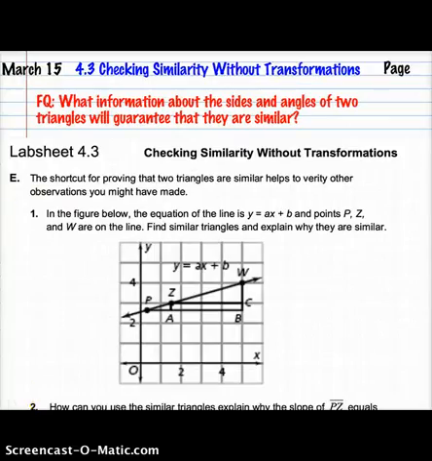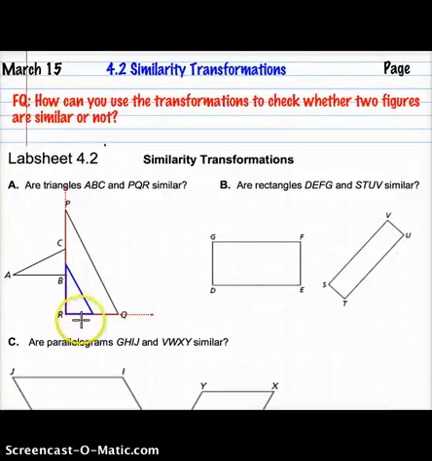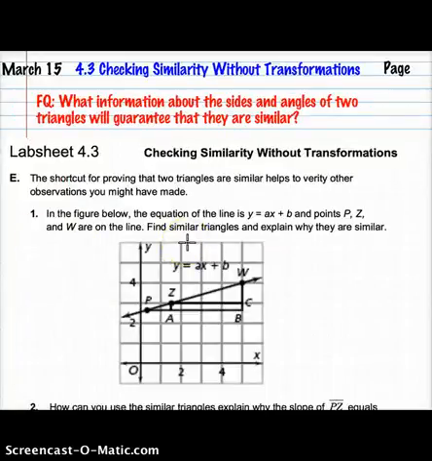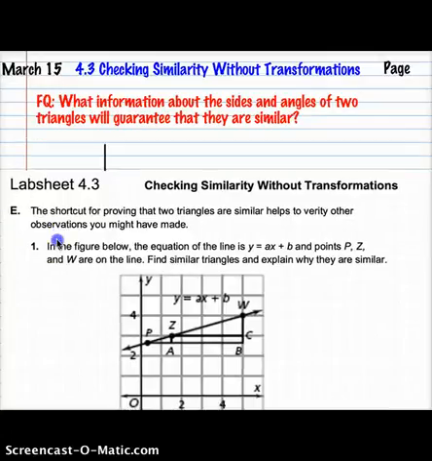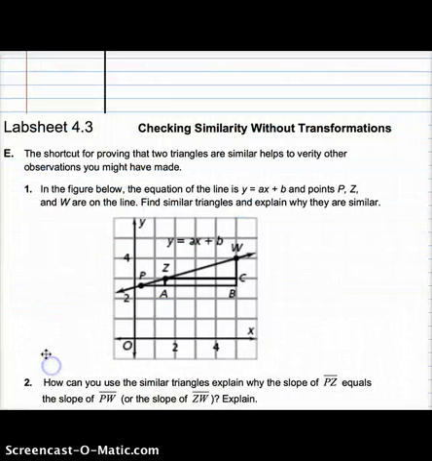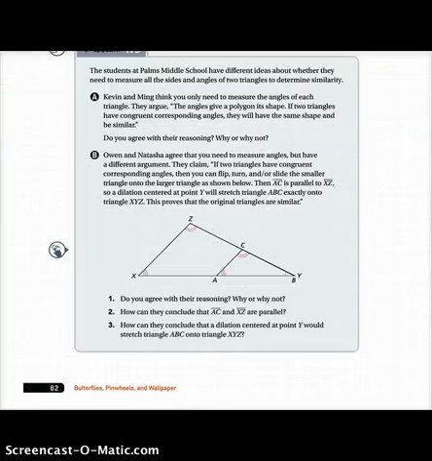Okay, so continuing on, we'll do 4.3. 4.2 is pretty quick and easy. We're going to just do this lab sheet using these questions. 4.3 says, how can we check if things are similar without transformations? This is lab sheet 4.3, and this is specifically question E. Before we get there, you can go cut this out and put this in there. But before we get there, we're going to do a couple of other questions first. I'm just going to move this out of the way. Scroll this down a little bit. We are actually going to answer question B first, and there's no lab sheet for this because they give you an idea here. But if you'd like to sketch the drawing, that's a good idea.